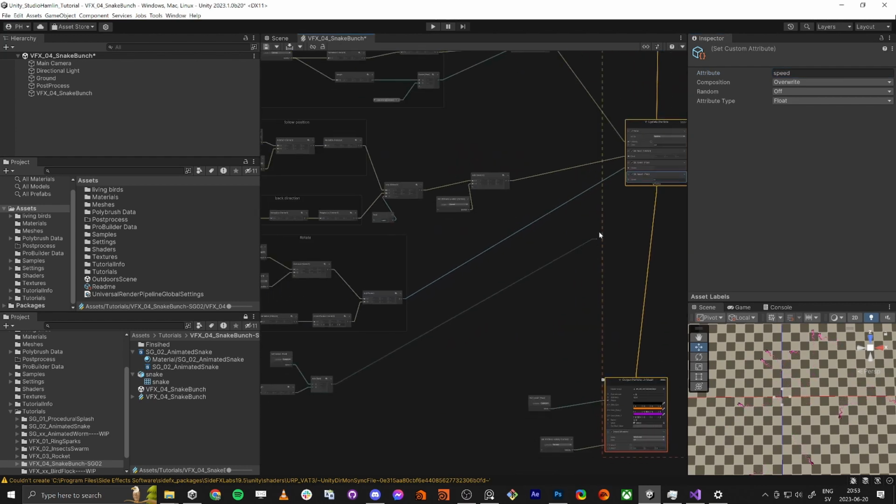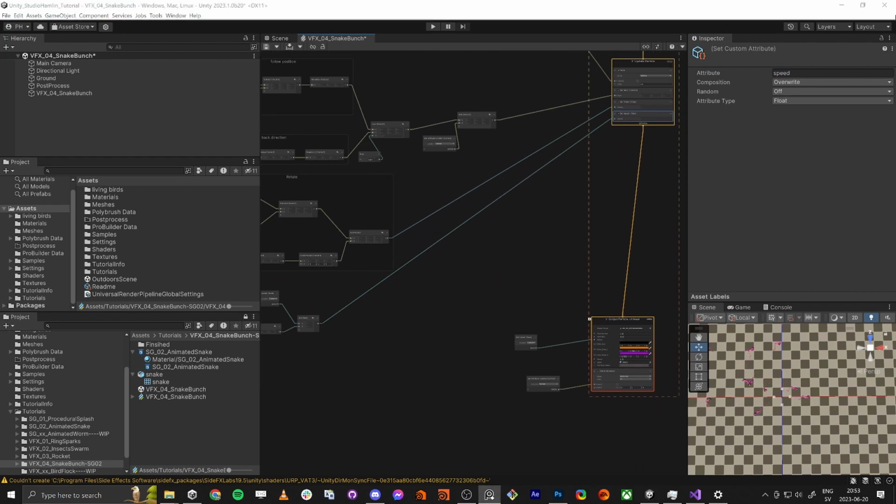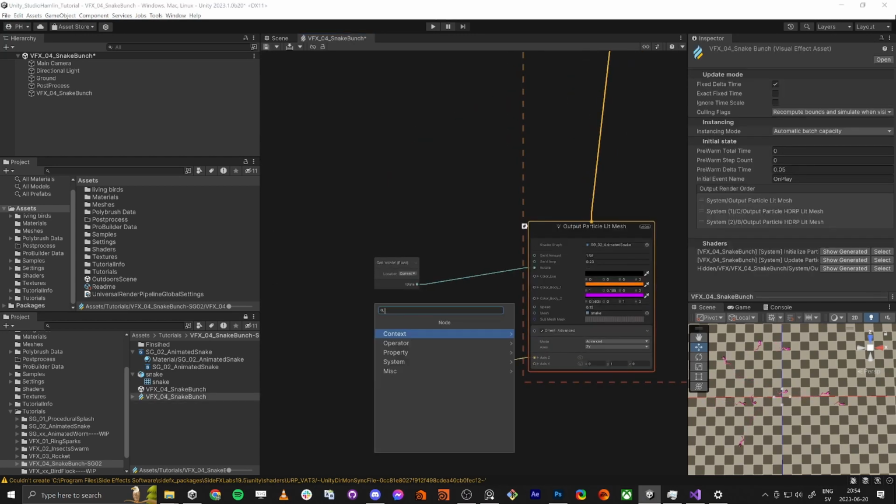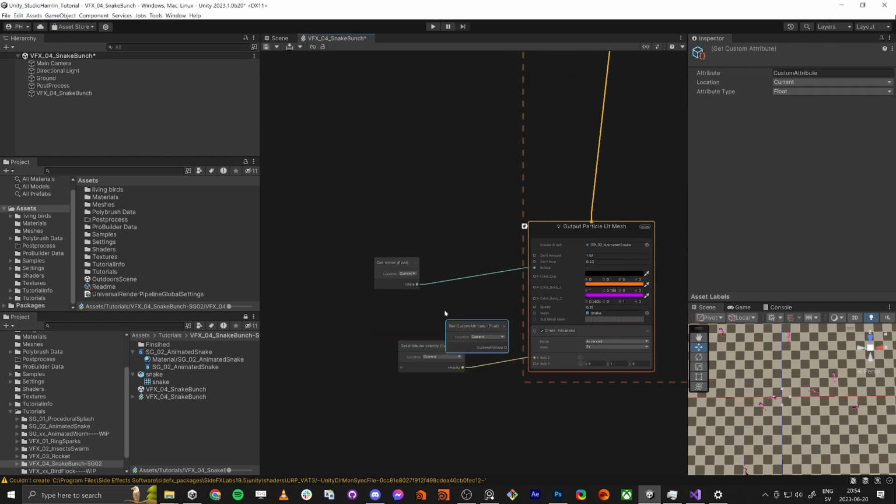And if we plug it in here, then in the shader we can do get custom attribute. We take the speed value float and plug it into the speed, and now it's animated. So there, it's going really fast. Let's see what we can do.